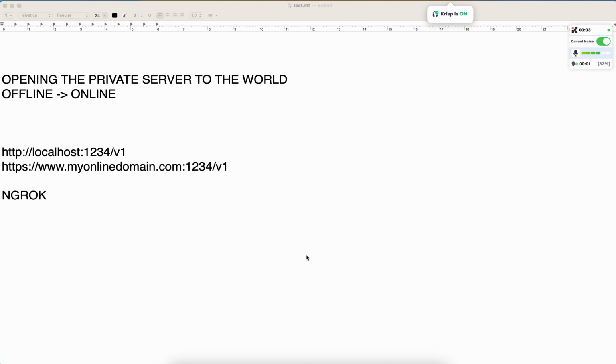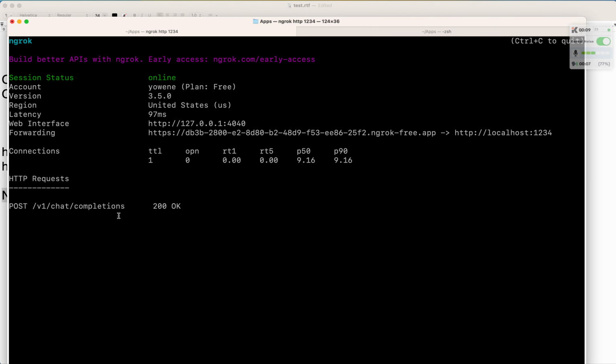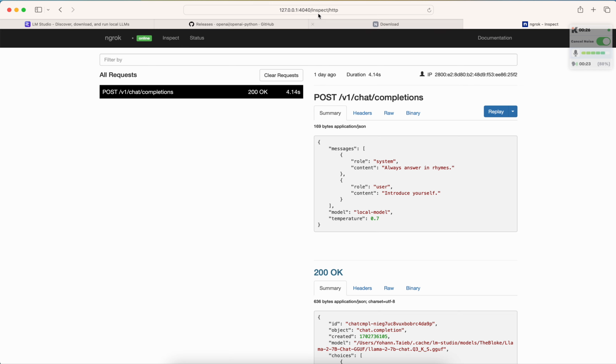So this is a quick add-on to the ngrok that we were working on, and I want to show you something very interesting. In the terminal where we're running the ngrok architecture to be able to open the interface to the world, this is the URL. If you remember, I told you to go to this web interface. So if you haven't, just copy this and paste it inside one of your web browsers. And I do have it open here.